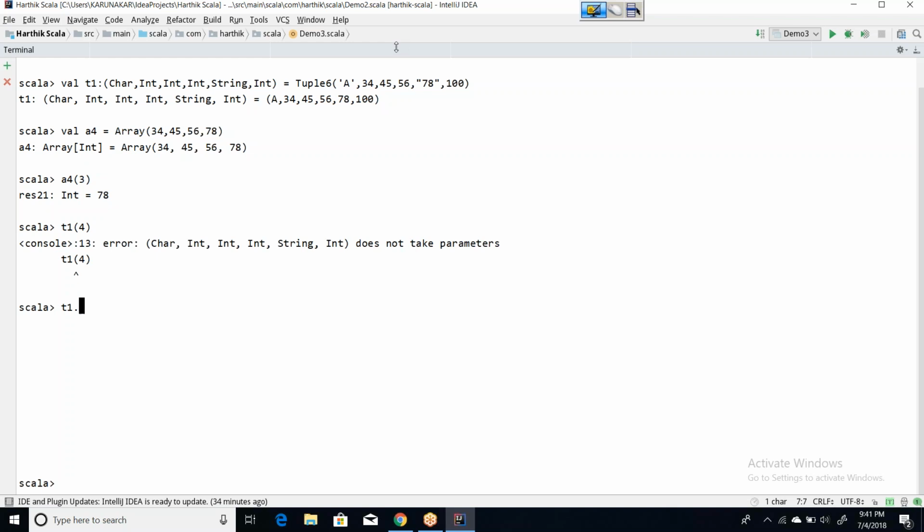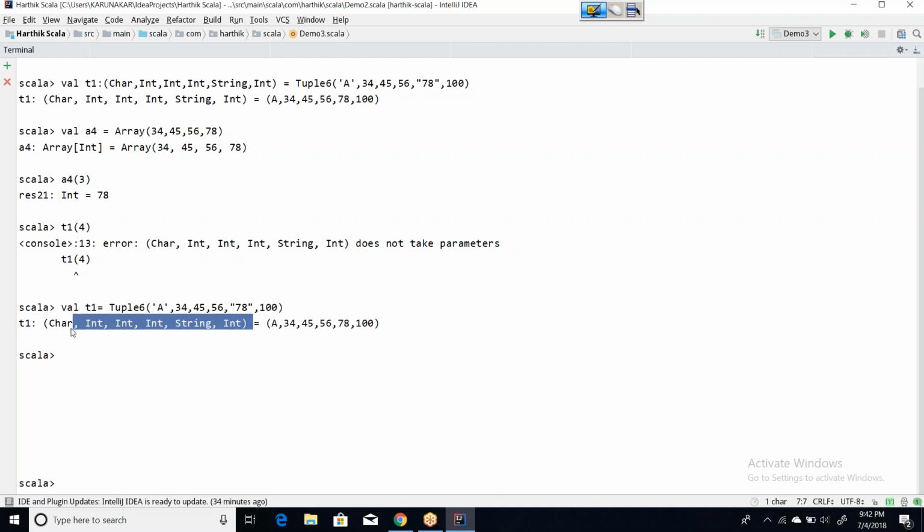How? t1 dot underscore. Let me say 1, 2, 3, 4, 5, 6. Yes, the type is optional. We can ignore it in a tuple also, depending upon the data that we're passing.